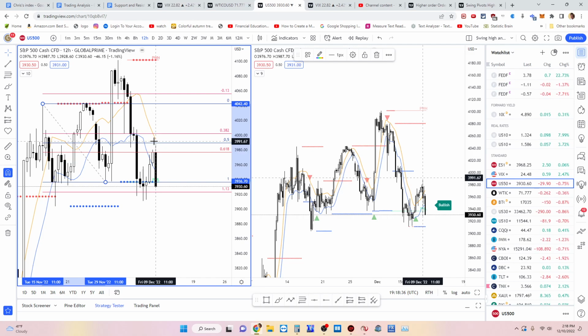Usually the swing high and low, they can create support and resistance through the fibs or the pitchforks, but the swing high and low is really meant for the stop hunts, looking for those stop hunts, putting an alert for it, and seeing if there's a reclaim on the way back for a mean reversion kind of trade. So that's pretty much the swing high and low and the fibs and the pitchfork.